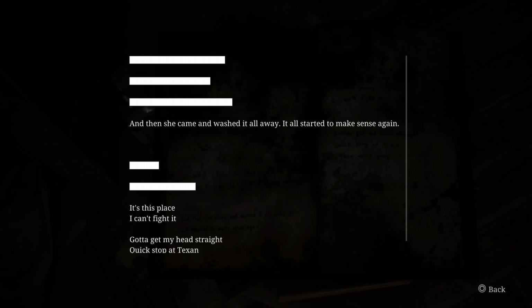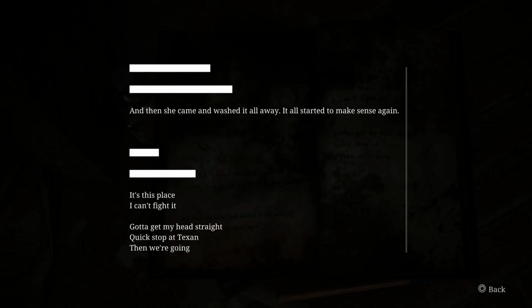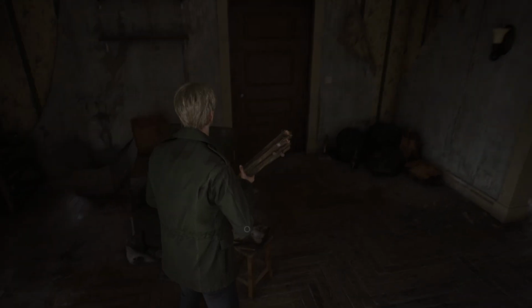And then she came and washed it all away. It's all started to make sense again. It's this place. I can't fight it. Gotta get my head straight. Quick stop at Texan, then we're going. Okay, so you went to Texan, I see.